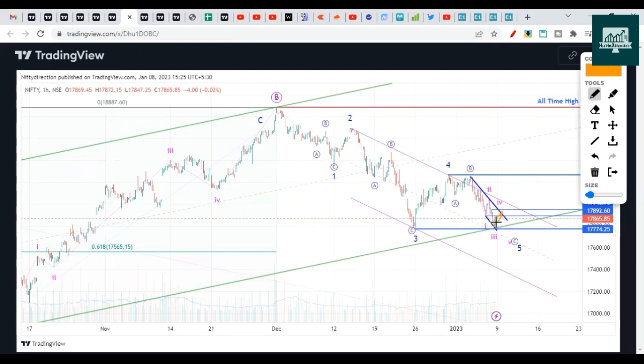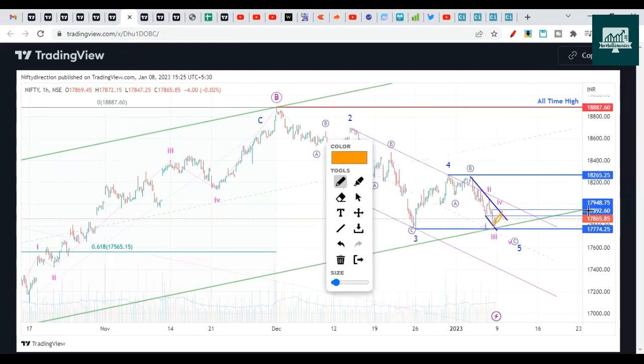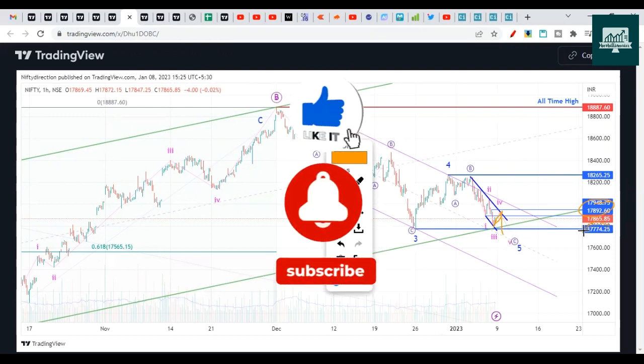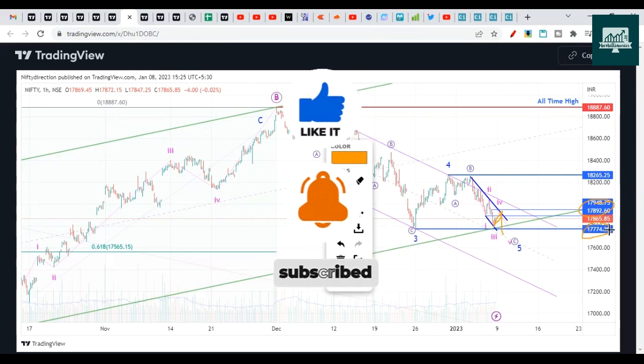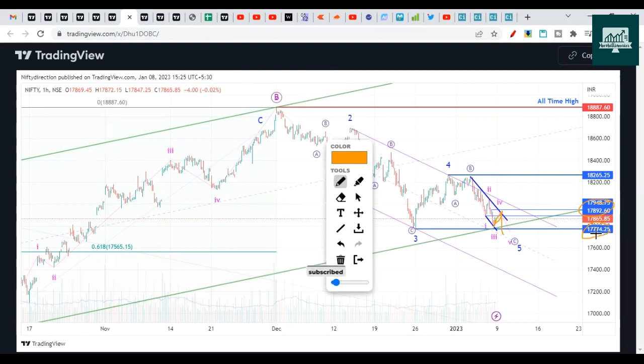In the next session we can have the fourth wave heading towards the 17,900 to 950 zones. So the fourth wave should reject from this trend line and drop on the downside, making one more low below 17,774. It can be a very small low. It can be even 17,770 as well. So we had better not chase the fifth wave, or we should not hold the position without a hedge.